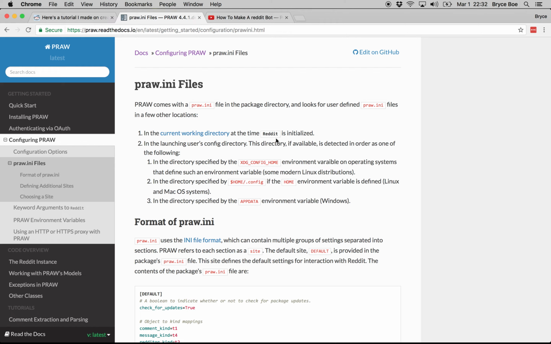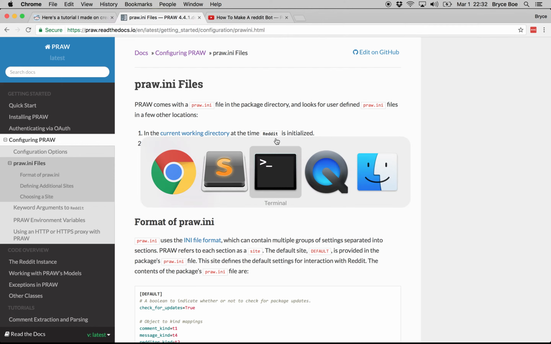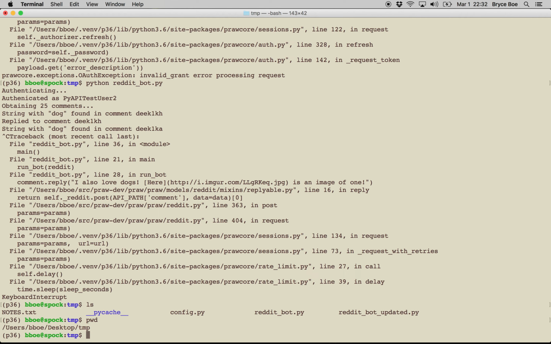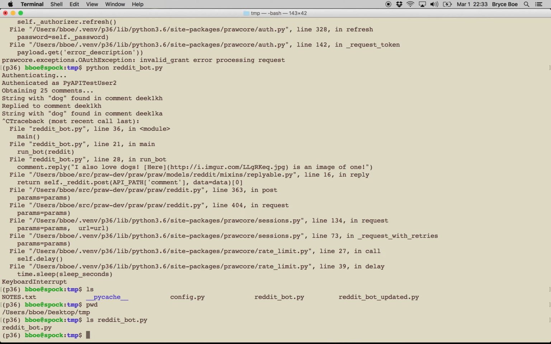For the purpose of this example, we're going to put praw.ini in the same directory as our script, which also happens to be the directory that we are working from. So when I type pwd, that's our present working directory, I'm in temp. My redditbot.py file is also in this directory.